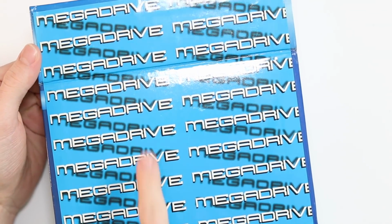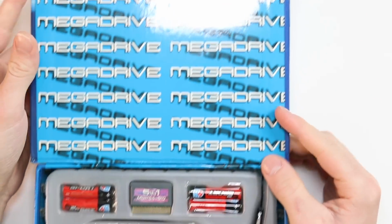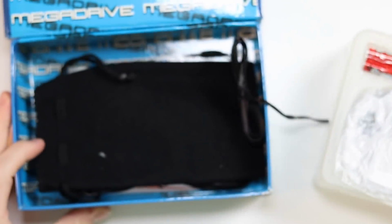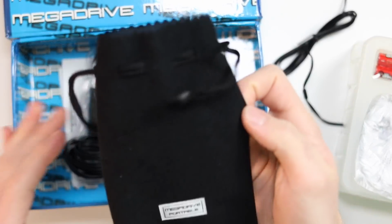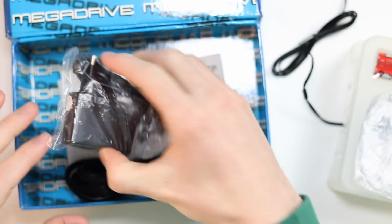And you can see they're quite keen here to tell us what it is, and they've cut off the E on that side, so that's always nice. But yeah, there it is. It's on this kind of plastic tray. Oh wow, we've got a little bag, and it even says Mega Drive Portable on it. That's absolutely lovely.